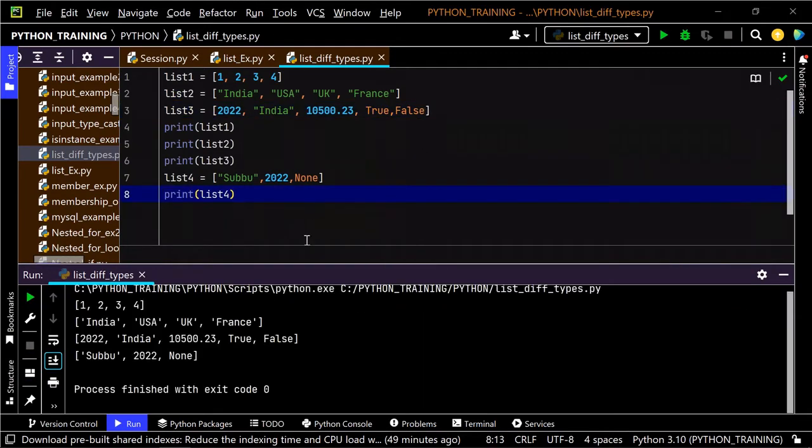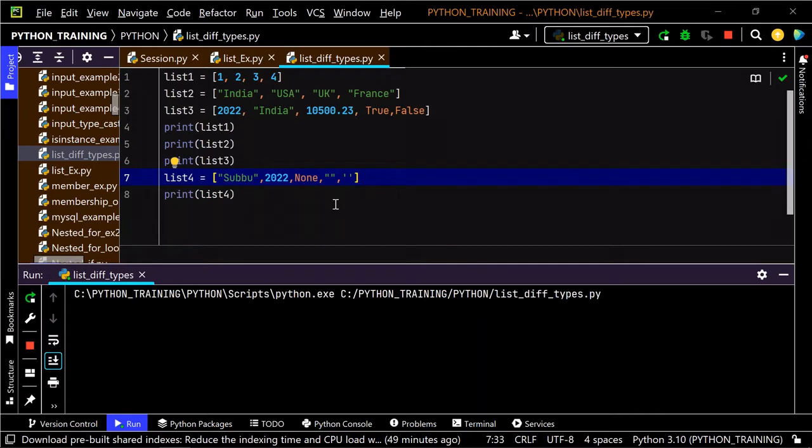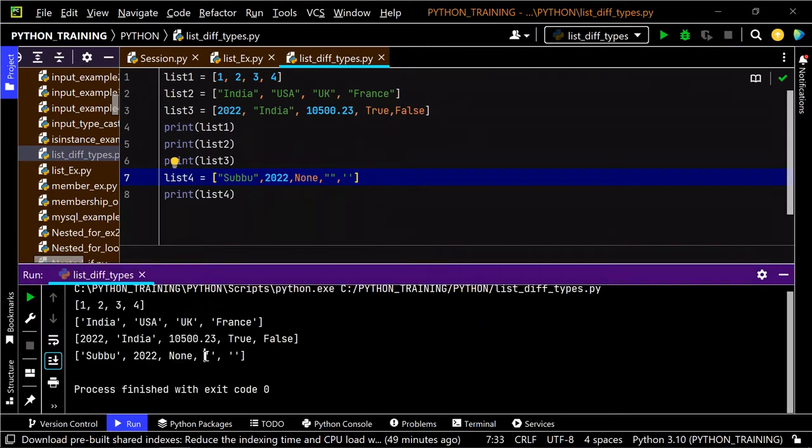Let's say, for example, I have nothing. When you are having nothing, you put double quotes, or you can specify single quotes. This is also allowed. If you are printing the list, you can see the elements like this.